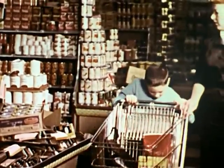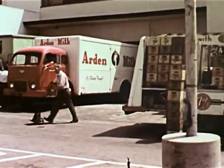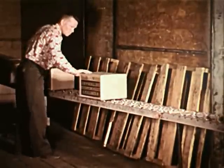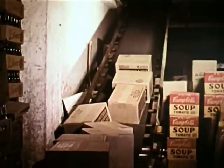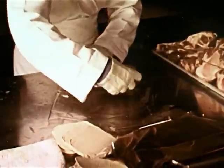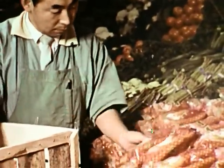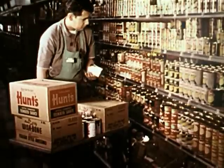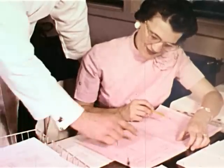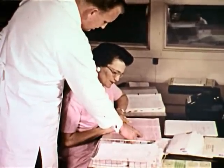As they shop, Johnny tells his mother what he's learned about the supermarket. How the big trucks come every day, bringing different kinds of food to the back loading platform. How the cartons of food are unloaded from the trucks and moved to the storage rooms. How the vegetables are cleaned. How the meat is cut and wrapped to keep it clean. How the clerks put the food in the display cases and arrange it on the shelves. What the office workers do. And some of the things I must do before the customers arrive.